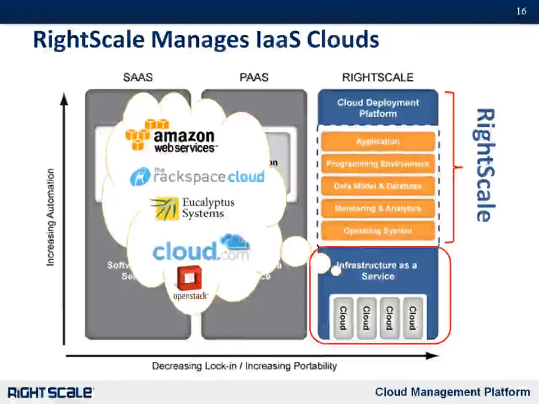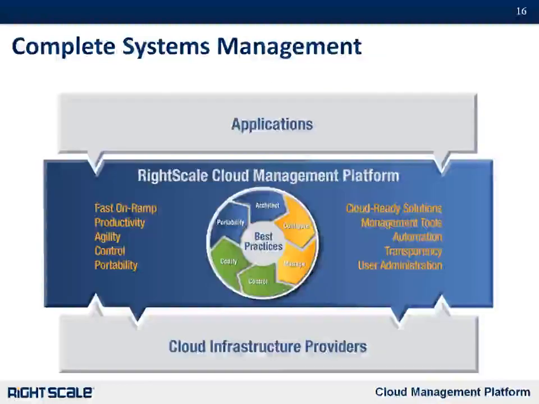And a big, useful, interesting thing for our customers is that we provide this choice of deploying in one or more infrastructure as a service providers. So you have the ability to choose a particular company today, say Amazon's EC2, and then move your architecture to perhaps a cloud you build in your own private data center that's powered by cloud.com, or in between two different public infrastructure as a service providers. Keeping your options open in the present and for the future ends up being a rather important part.